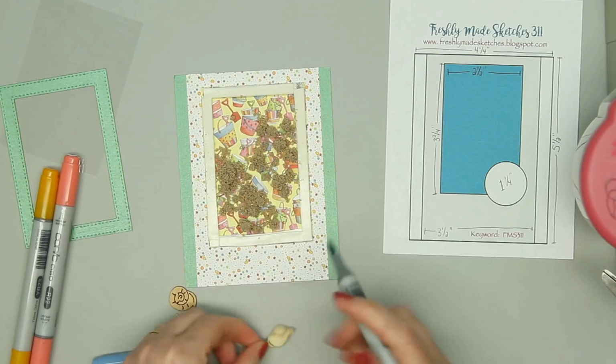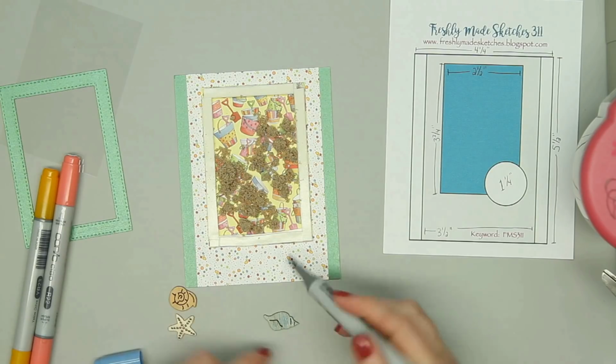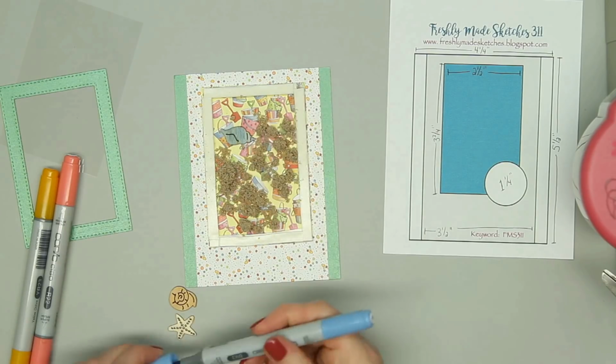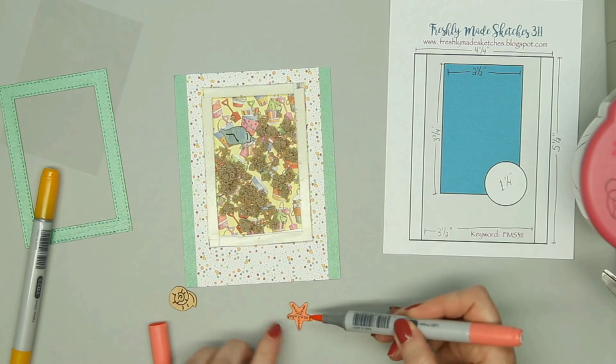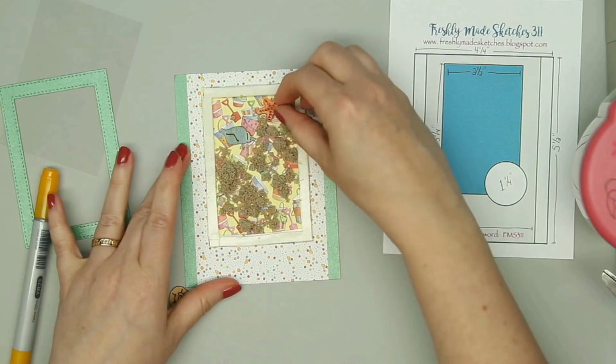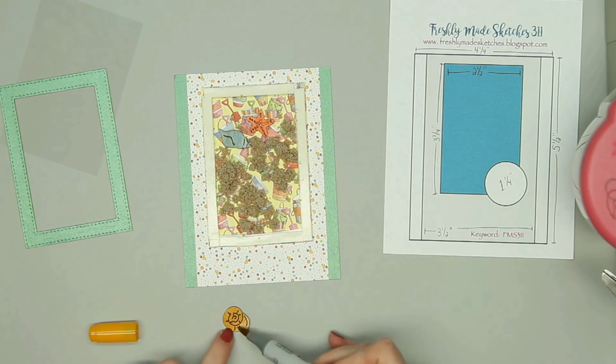But then I decided I also wanted to add a few of these little wood veneer shells that are included. They didn't stand out very much in just that wood color, so I just took a few of my Copic markers and colored them to match the paper. And then I'm just tucking them right there inside with the sand.